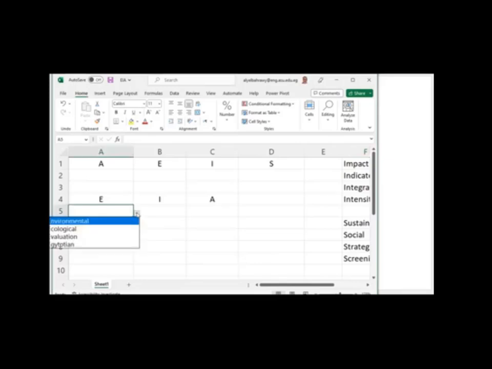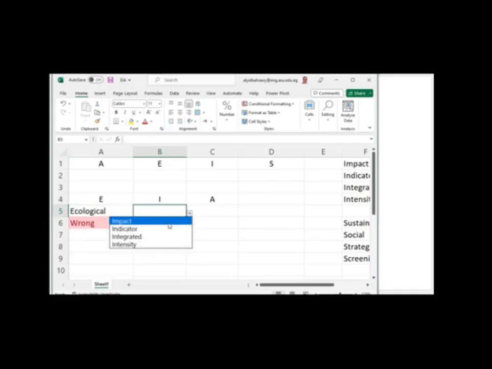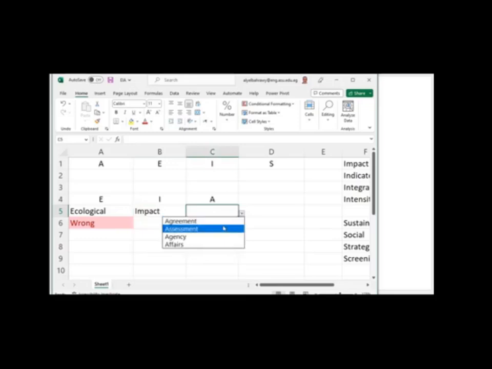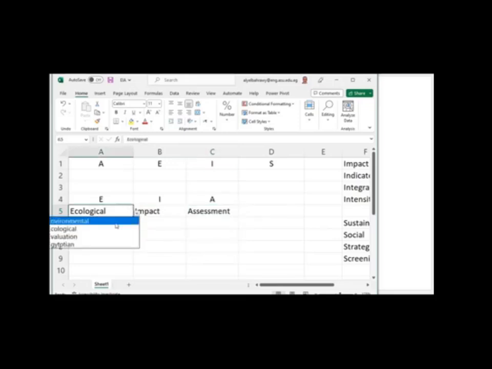If I use ecological, and here I use impact, and here I use assessment, it is still wrong because it's not ecological, it is environmental, and then I get the green correct sign, meaning that I captured the 3 proper words in the abbreviation.